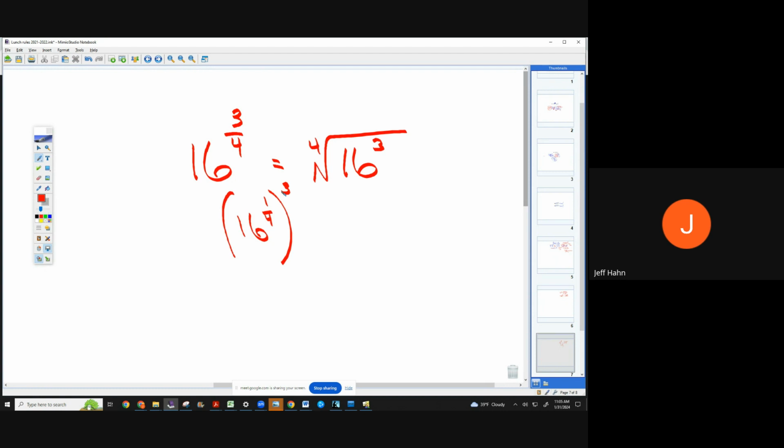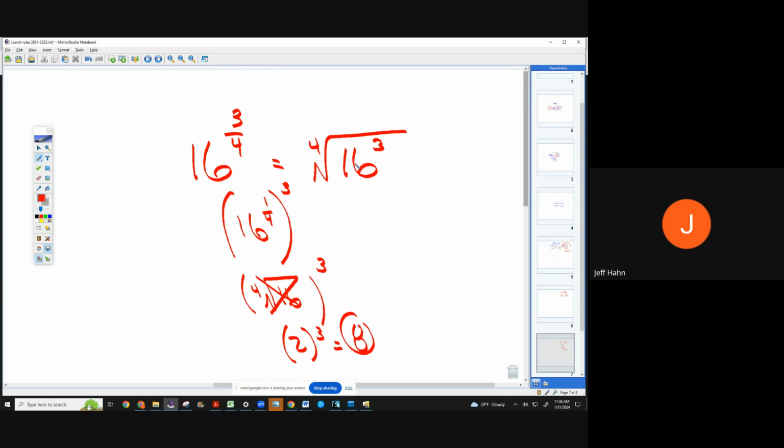Let's try. What would this be inside the parenthesis here? It would be the 4th root of 16. But that would still need to get cubed over there. What is the 4th root of 16? 2. This actually ends up being a 2. And 2 cubed would be, somebody? 8. Which is what you would have got had you multiplied that all out there. Does that make any sense?